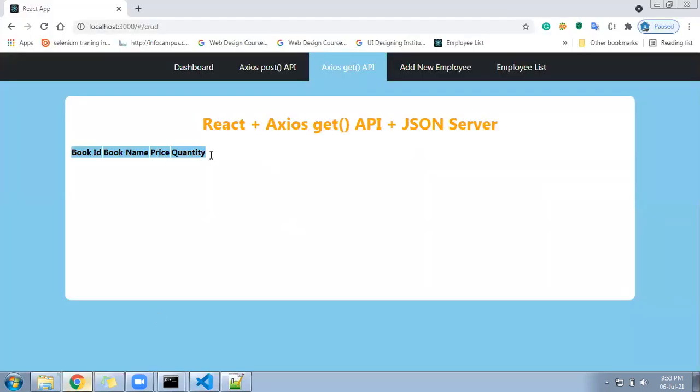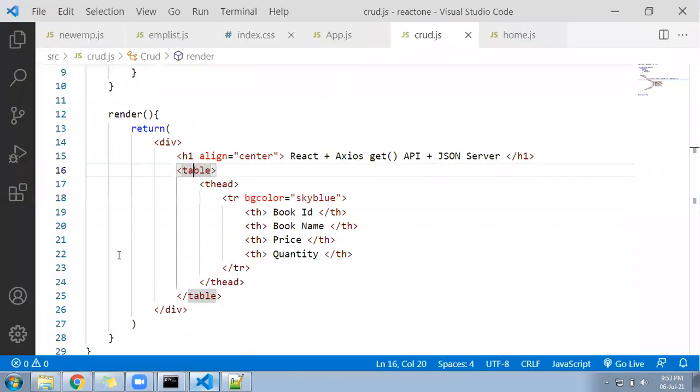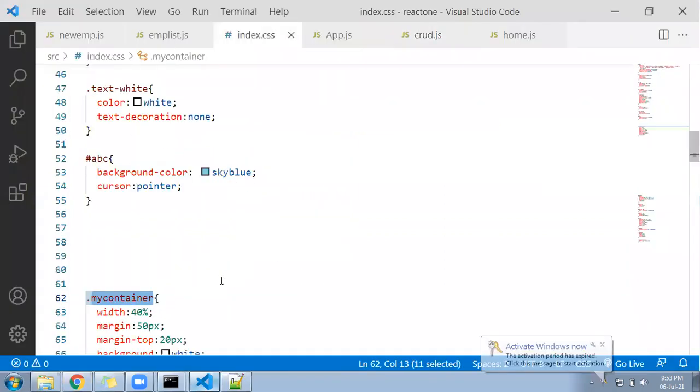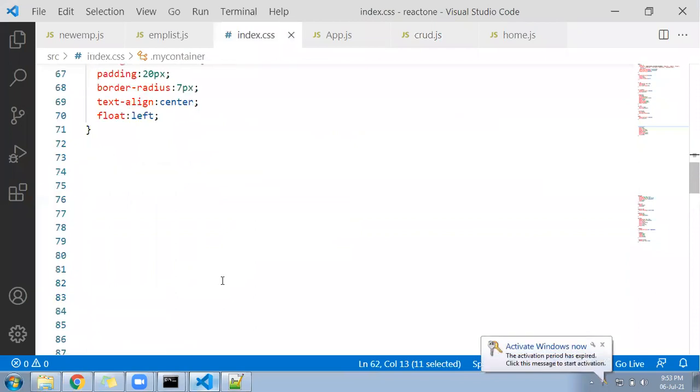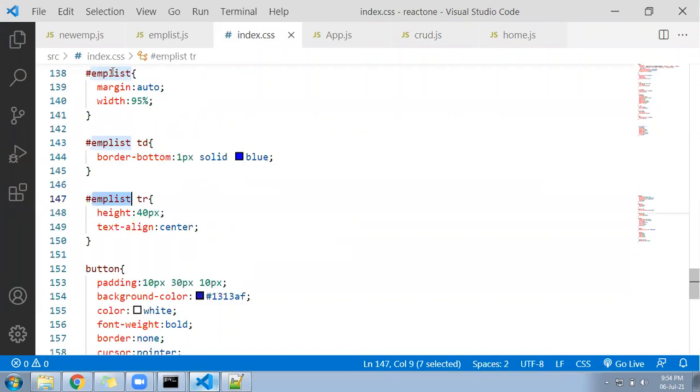Awesome. It's coming here on the left hand side. We need to give some width and other styling. On top of that, I have written a class, I'll show you in the CSS file. That ID name is EMP list. I'll follow that.